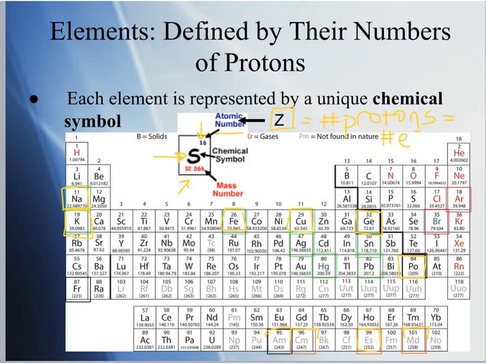And then on the bottom, we have a decimal number, and that decimal number is what we call the mass number, and it's actually an average atomic mass. It's a decimal because not every atom of an element has the same number of neutrons. So neutrons can vary. We call those isotopes. And so if we added up and averaged the mass of all of the different isotopes of an element, we'd come up with a decimal number. So that's why we've got the decimal there for the average atomic mass. All right, so that's all the information that our periodic table tells us.